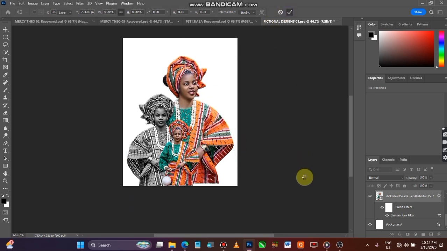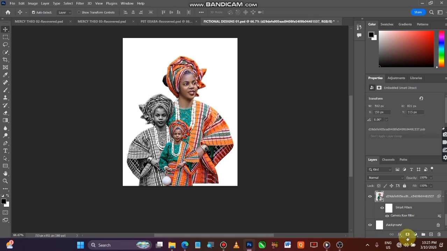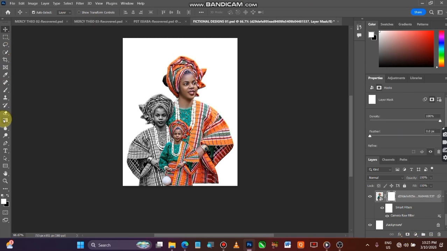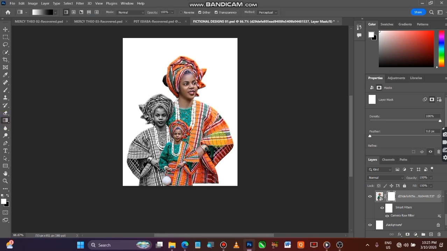Okay, then we are going to add transparency to this. Okay, we select it and we hit on layer mask, then hit on gradient tool, and we bring it down.